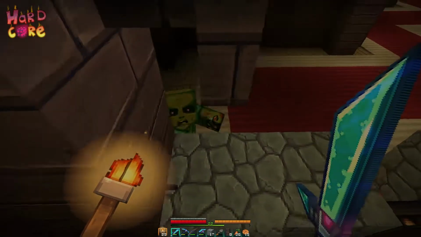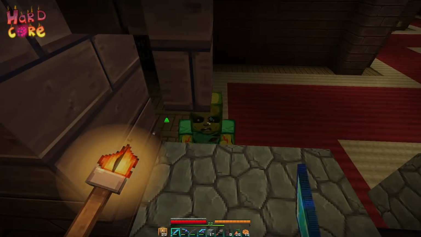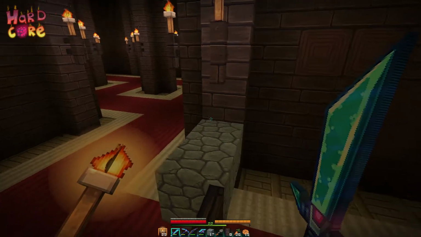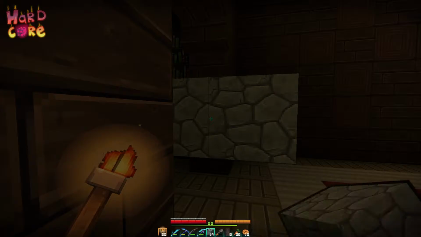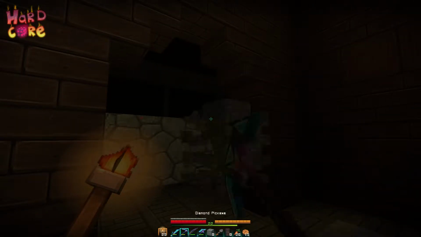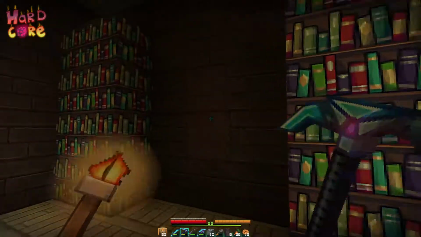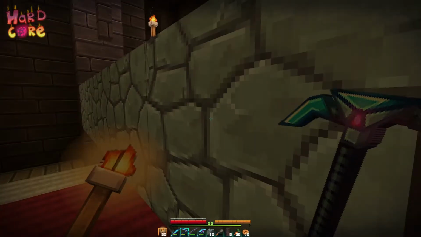Let's see what's in here. Look at all the zombies. What's going on, dudes? If we see that guy, we have to run as fast as we can. He's probably not in there. But just to be sure, I'll close this off. I'll close this off too. There we go. Now we're safe again.